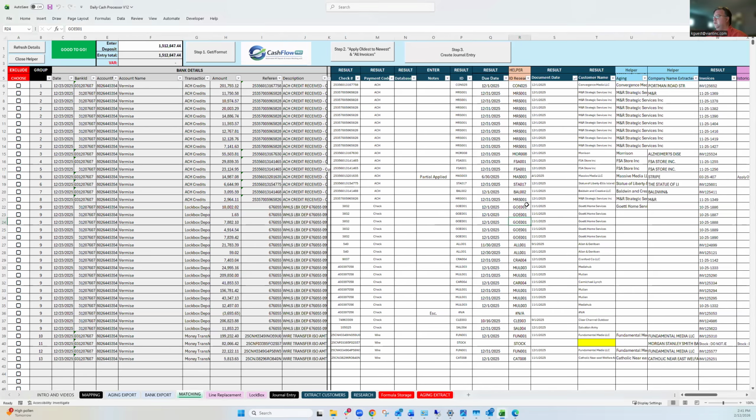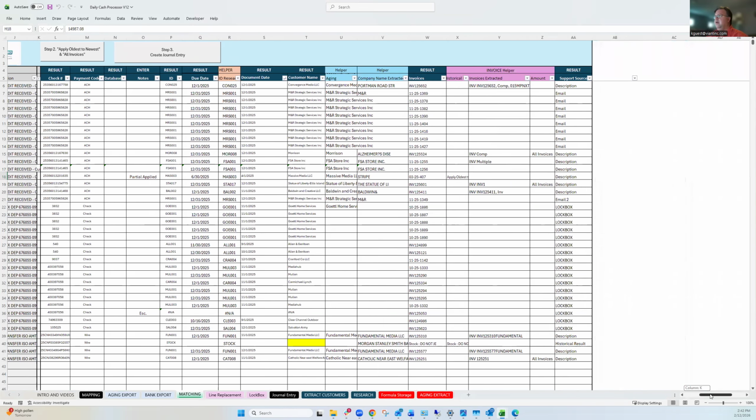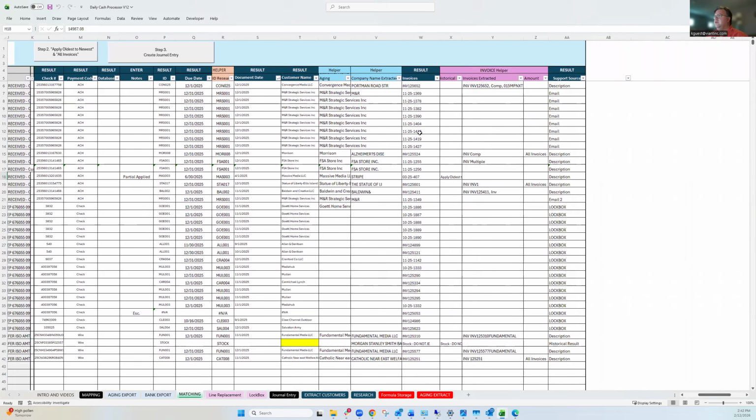Very good. So we see we have our partially applied amount right here because it did not fully clear this invoice, but it is oldest to newest. We see we are still in balance. So we can scroll over and look at all the data. Now our invoices are all the way down to stock. All of our dates, except for this one, are populated, and we expected this. This is an escalation. So we're going to have to turn that over to the controller.